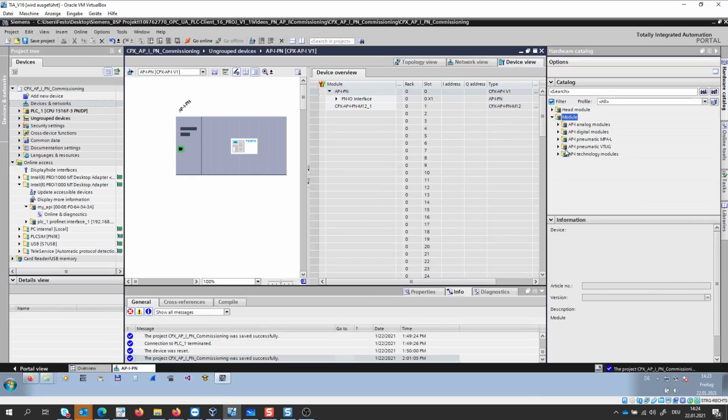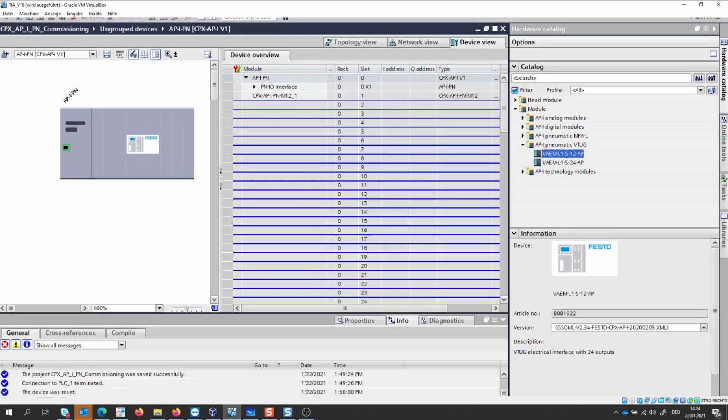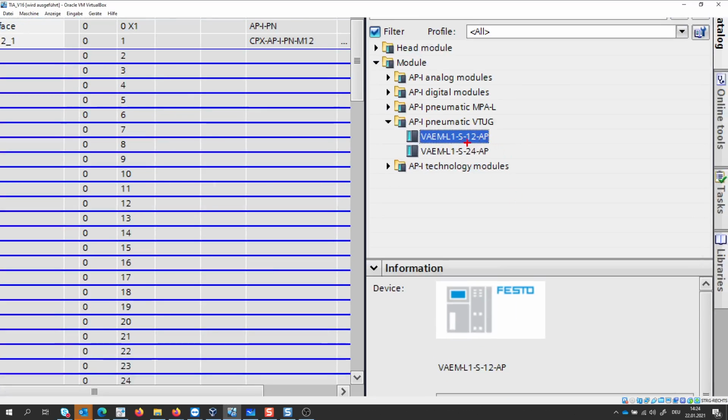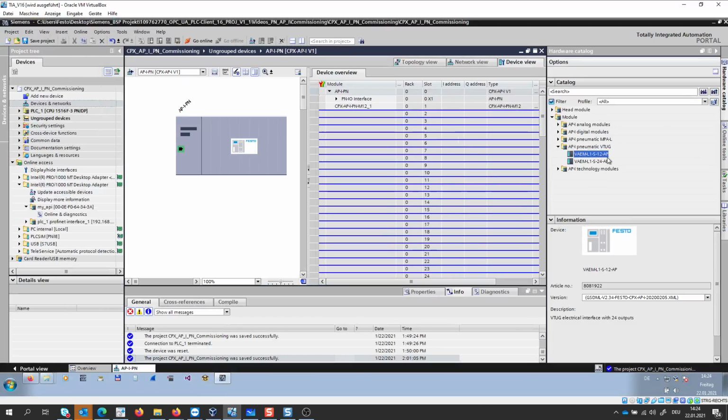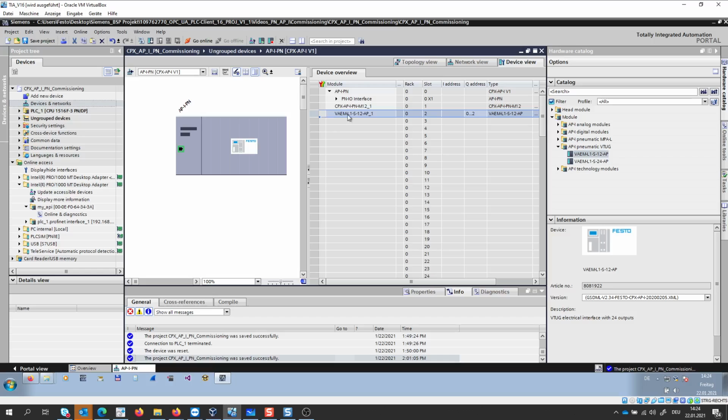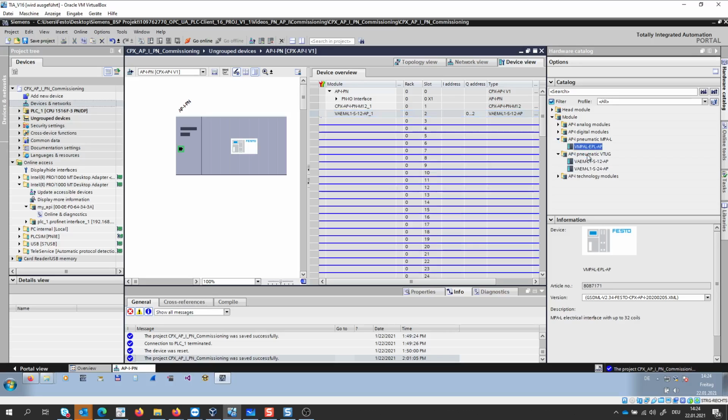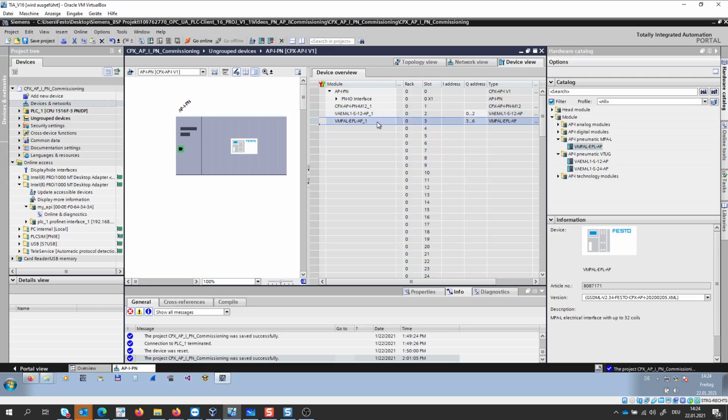On the left side was the VAM for the V2G terminal with 12 slots, coil of WAV positions. So this is the first one on the left side, module number 2. Then the MPAL is coming, module number 3.